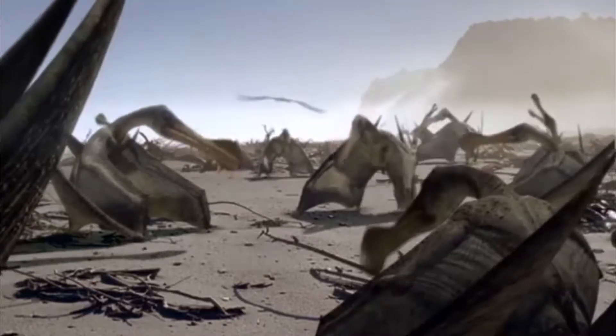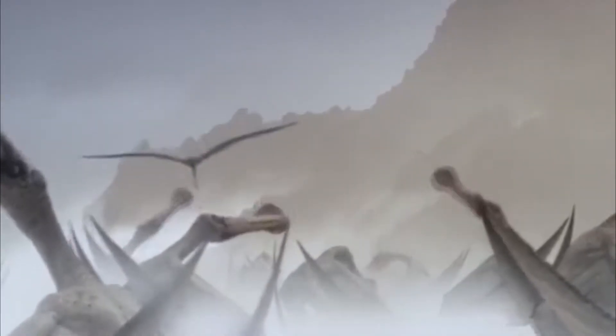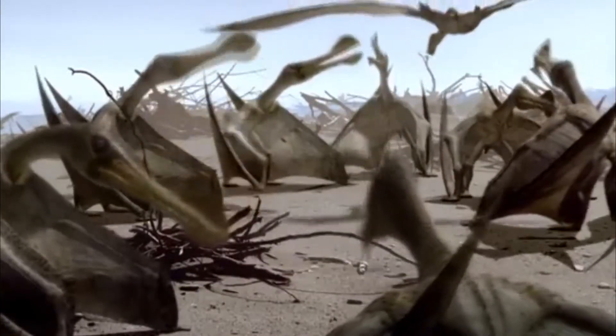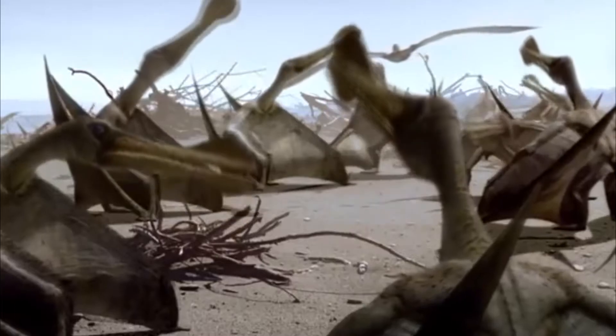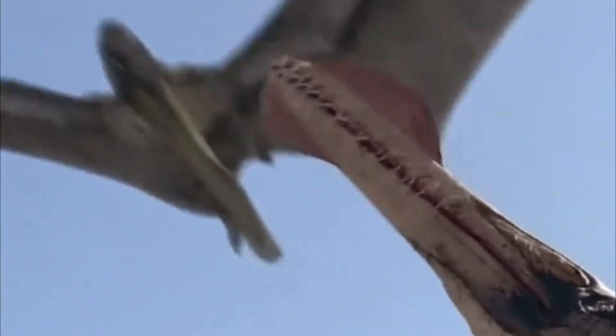Psyrodactylus atrox was discovered in the Santana Formation in Brazil. It was described and named in 1985 by Leonardo G. and Borgo Menaro G. Psyrodactylus lived during the early Cretaceous period, about 115 million years ago. The first part of its name is a reference to a Brazilian state, while Psyrodactylus stands for 'finger' in Greek.